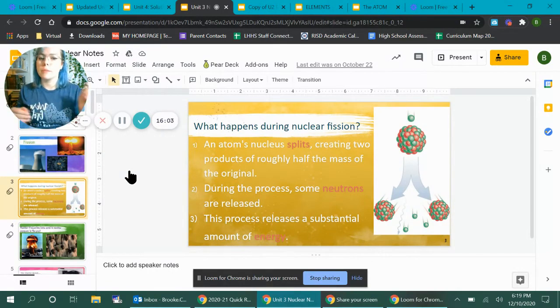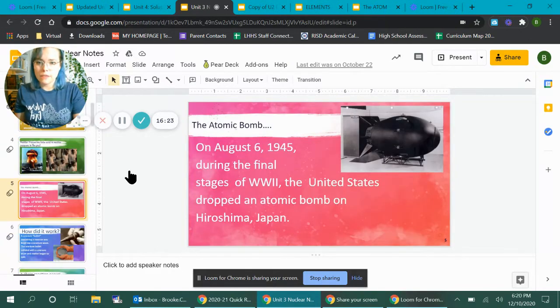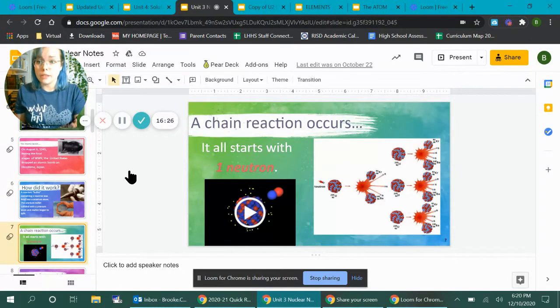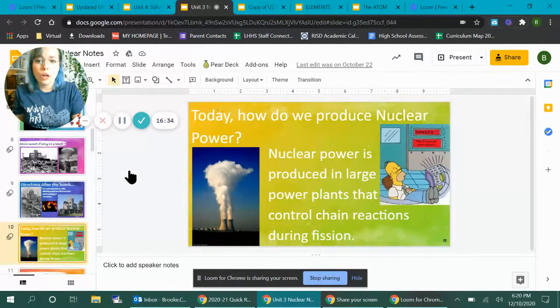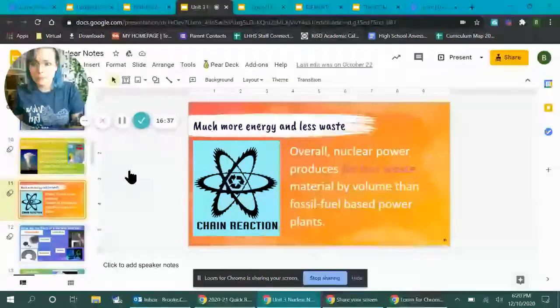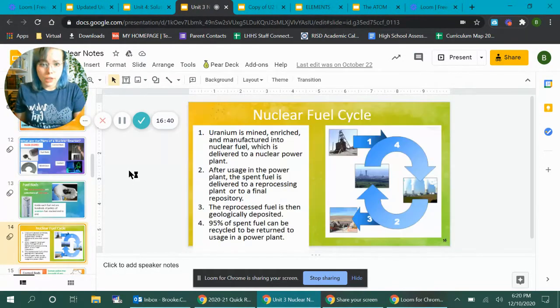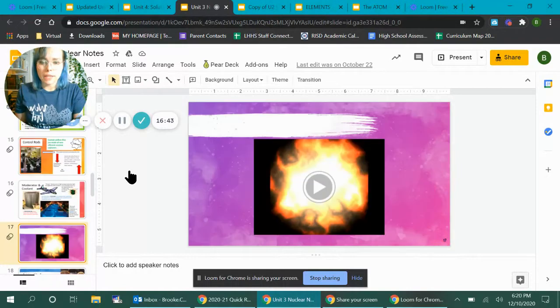It's also what's used in nuclear bombs, because if we don't control the reaction, those neutrons will go and split other atoms, and it just causes a chain reaction. That's why we have power plants with all the controllers and moderators that keep the reaction in check, so we don't have a bunch of stray neutrons going around blowing things up. So that's fission. Now fusion, I want you to think about fusing things together. Like a welder fusing two pieces of metal together, we're throwing isotopes of hydrogen at each other at high velocities and high temperatures in order to make energy.